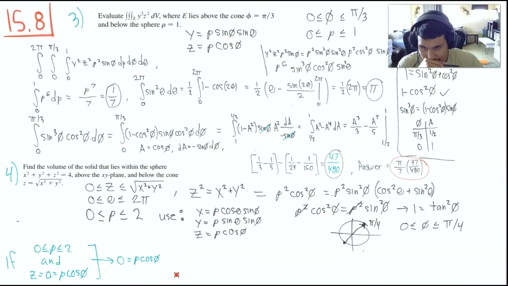Now, let's think. When will this phi turn this thing into 0? No matter what radius this is, this could be any radius. That's why I just wrote it as rho. What angle phi can always produce a 0? It's pi over 2.